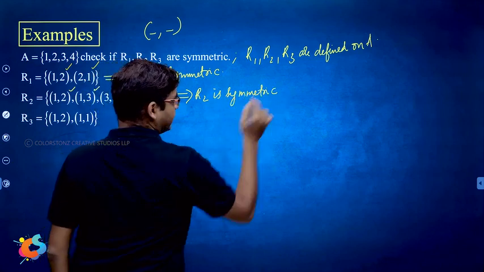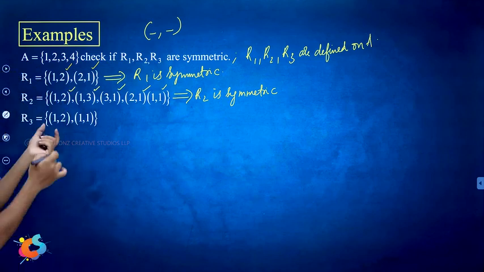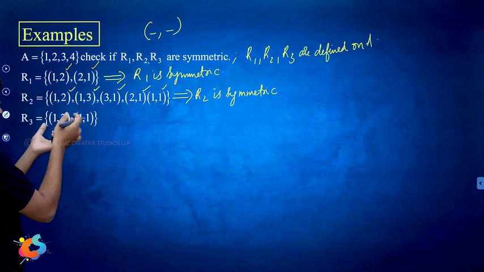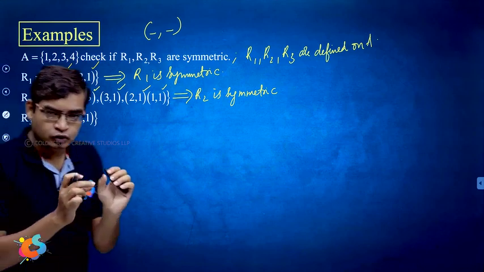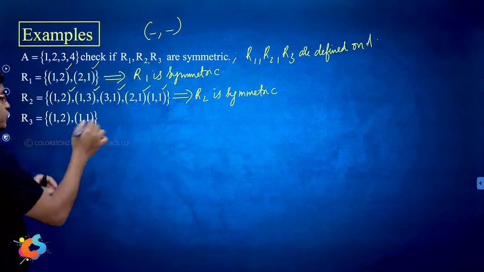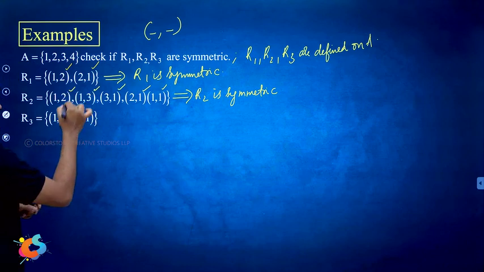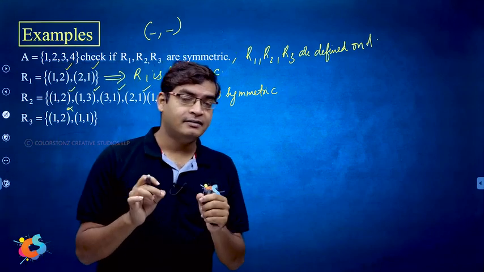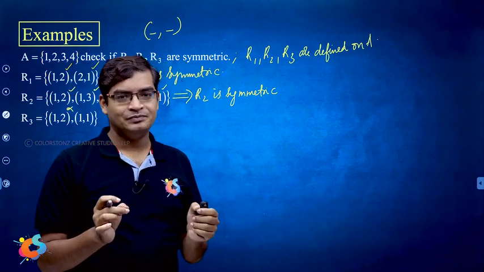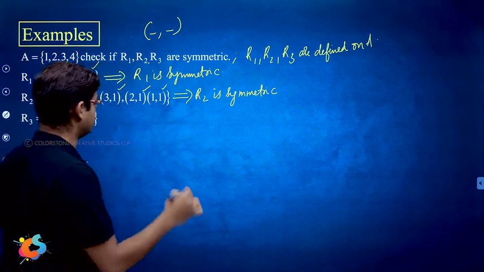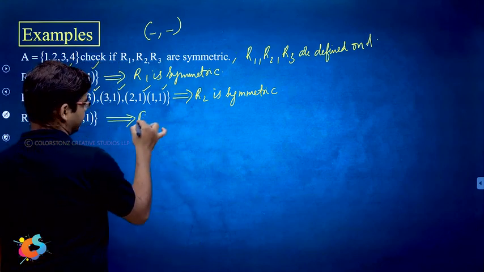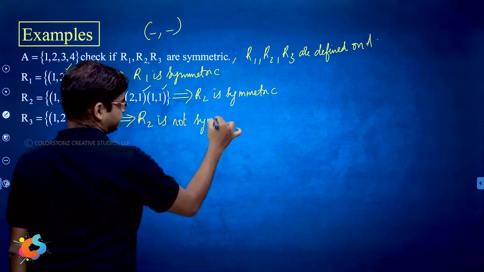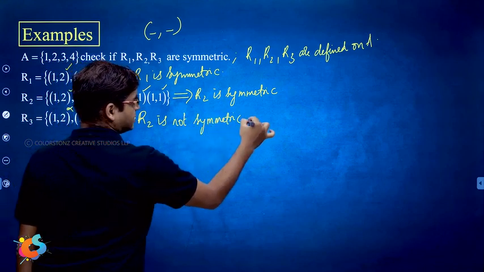Okay. Ordered pair by ordered pair, checking and going forward. 1, 2 is there. Is 2, 1 there? No. So same thing. You have taken in your hand 1, 2. 2, 1, is it there? You are checking. No, you didn't get it. So therefore, instead of a tick mark, you got a cross mark here. Even if you get one cross mark, then that will not be a symmetric relation. Simple. Okay. So therefore, this is not a symmetric relation. R2 is not symmetric.